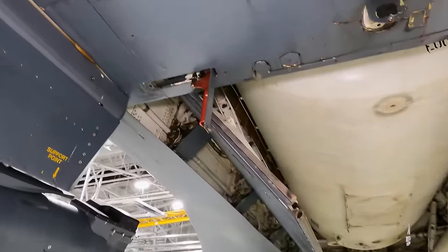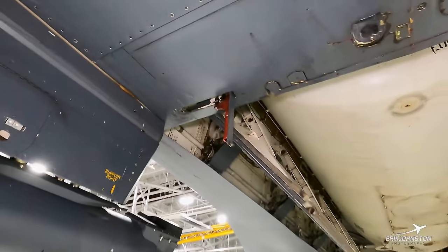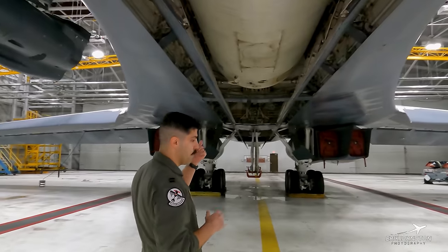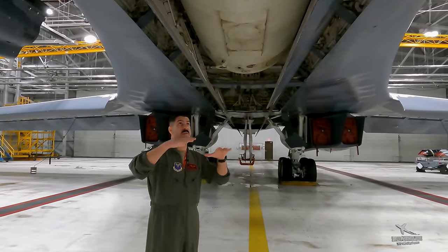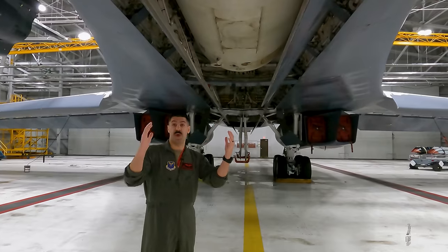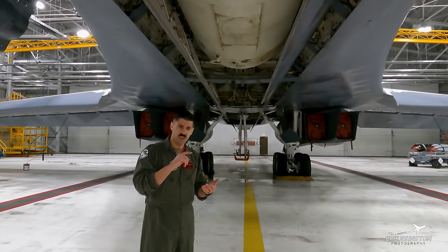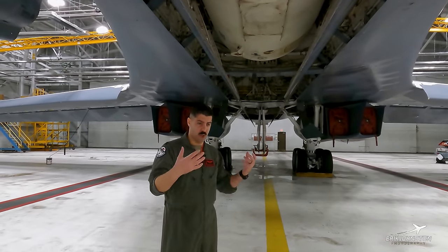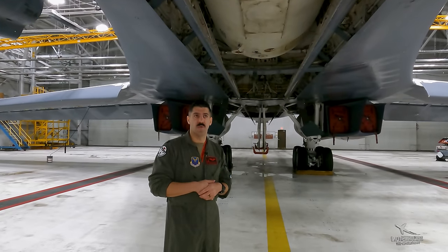Those are the safety handles that help hold the doors open so they don't shut, keeping us safe during pre-flights. You can see that the bomb bay is much higher up than on some of our other bombers. On the B-52 you kind of walk through the bay; on the B-1 we need a ladder to get up and check the fusing types, the lanyards, and double-check that all weapons are loaded correctly and that lanyard pins are pulled.